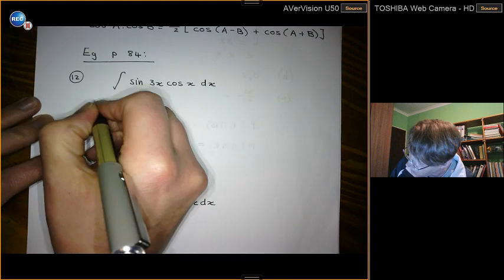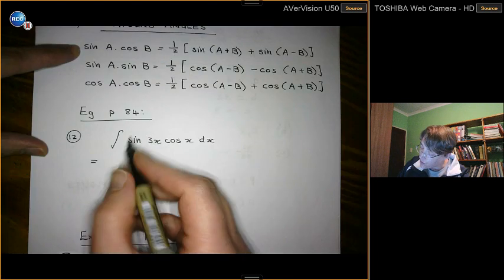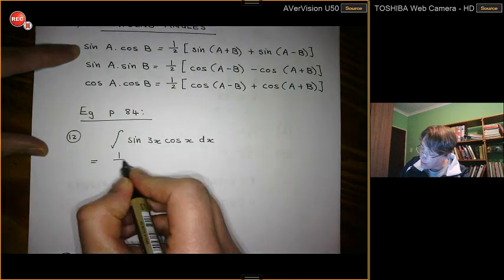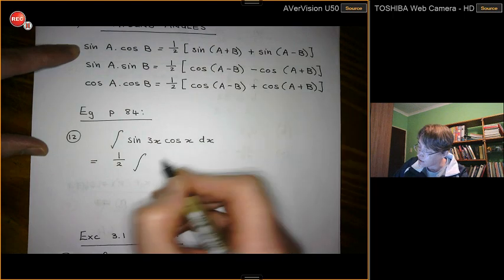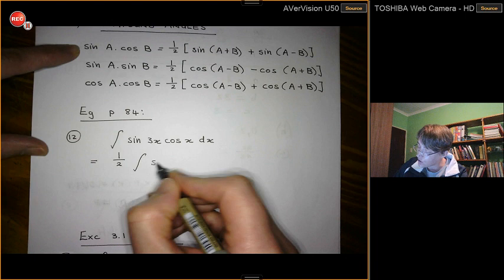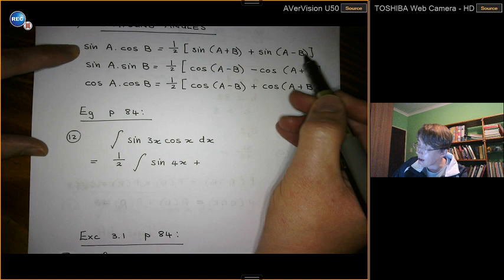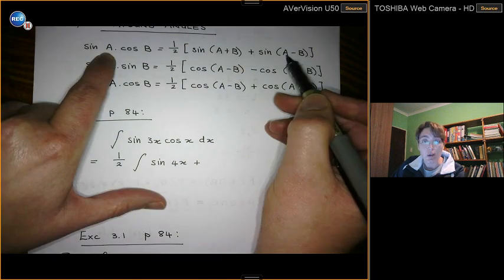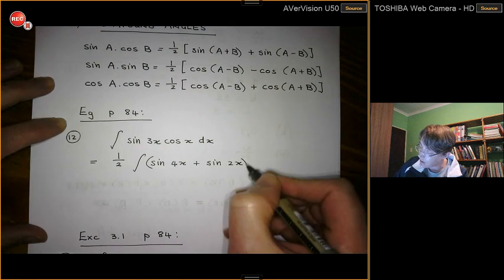So what we can do then is this one's got sine of an angle, cos of an angle, which refers to this one over here. So it's the half, and we can always write the half in front because that's a constant multiple. And then we say it's sine of the first angle plus the second angle, so 3x plus x. So it's going to be sine of 4x, plus the sine of the first angle minus the second angle. Now careful, that first angle has got to be the angle with a sine function. So this one's going to be the sine of 3x minus x, which is the sine of 2x. And I put the bracket around, and I put the dx.